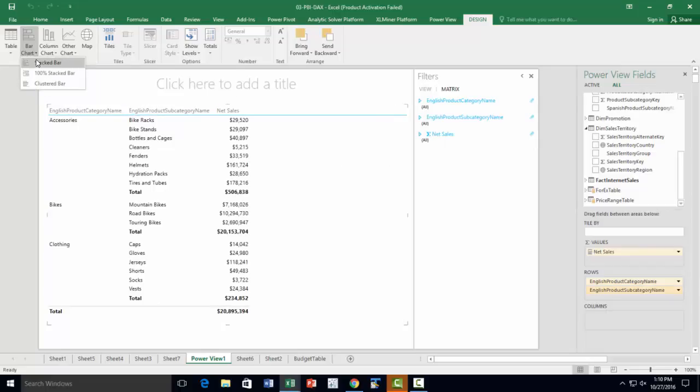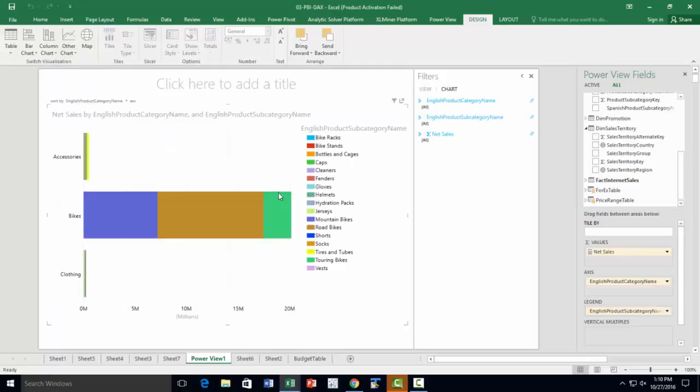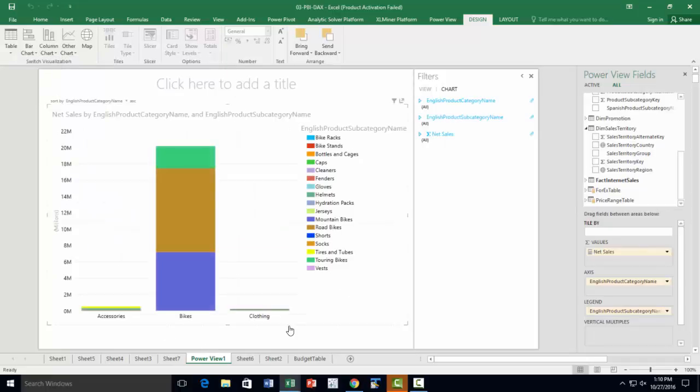You can have bar charts also, or column charts like that. Of course, you can add more elements to this.